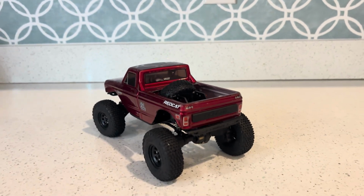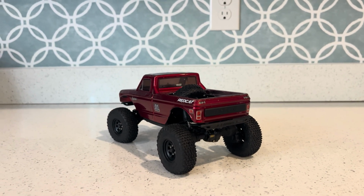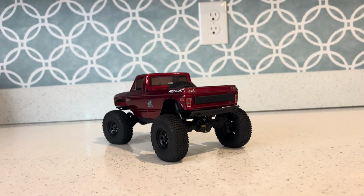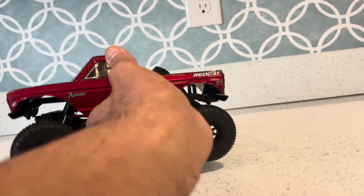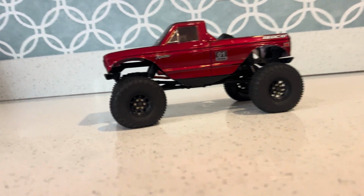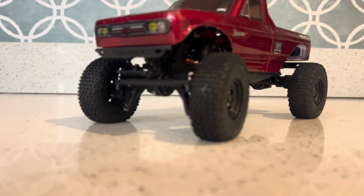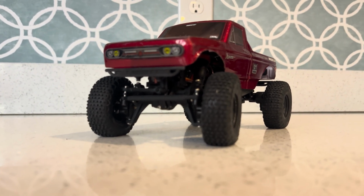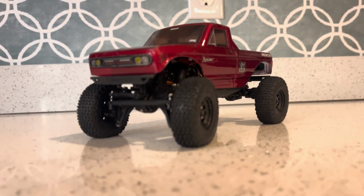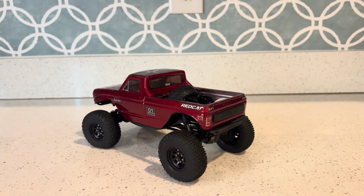And I bought this for $119. I missed the sale when it was $99, but now they can be had. Well, I think the sale is over now, but over the Black Friday and Cyber Mondays, these were going for $95. This is a fun vehicle. Only mods I've done to it are the brass rings inside the front tires, and I have brass outer portal covers and brass diff covers front and rear. Other than that, it's just been given a different look, just to make it mine, and that's how she looks now.